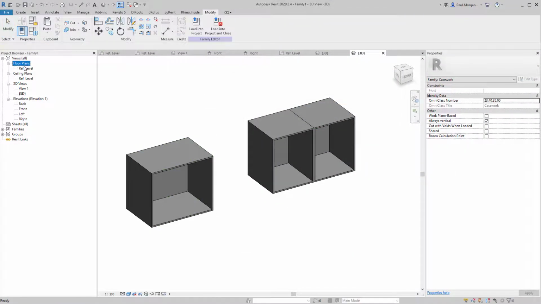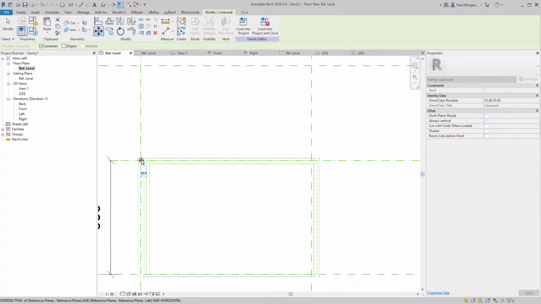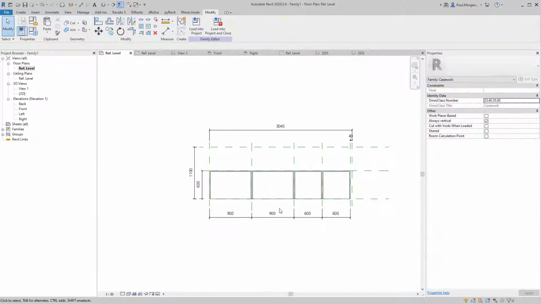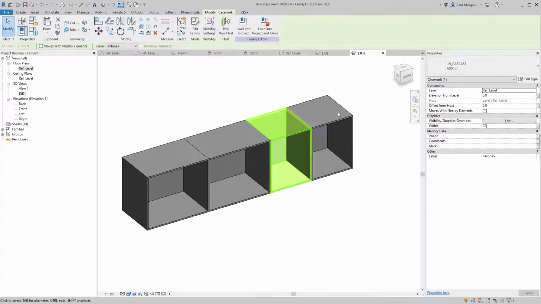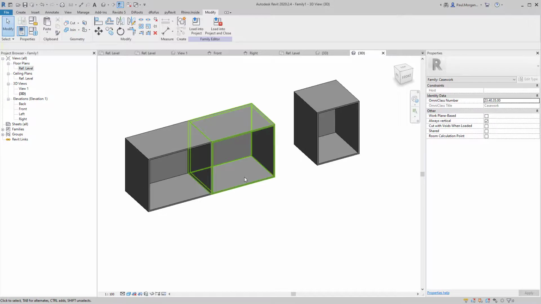Go back to my floor plan, and I'll just move this into place and copy, and I'll make another one. So you can see already how quick we were able to create all those cabinets. And in fact, there is not going to be a cabinet there because that's where our dishwasher is going to go. But this is going to make life a lot easier when we go around starting to build up more cabinetry. You'll have a standard carcass.